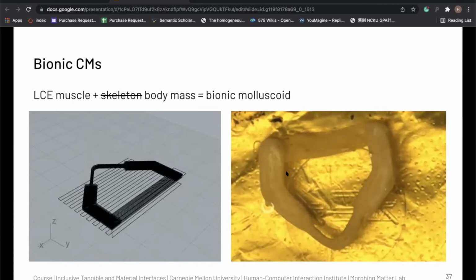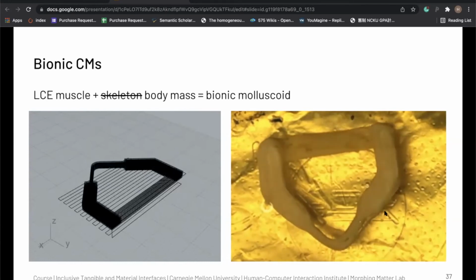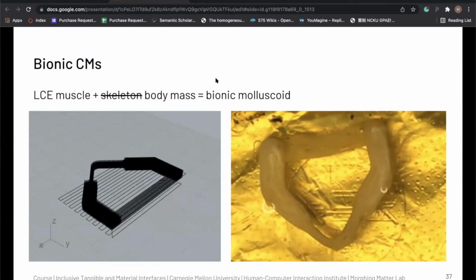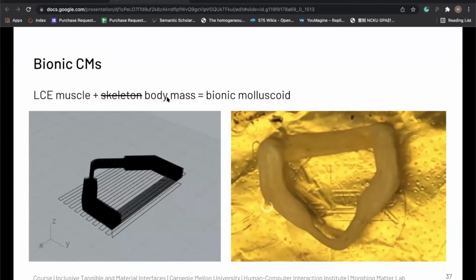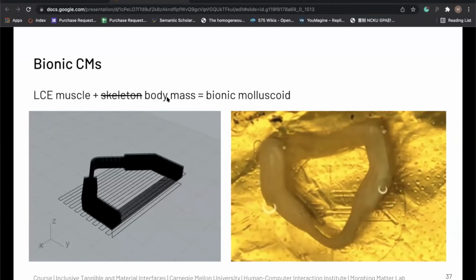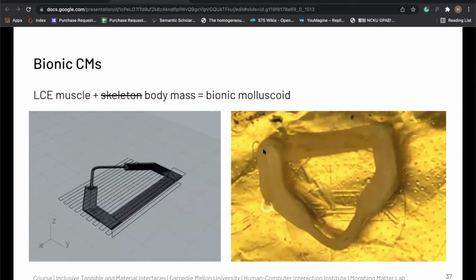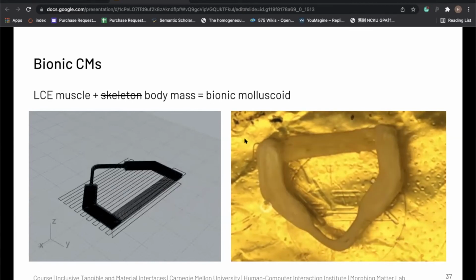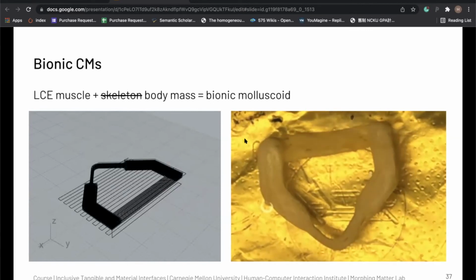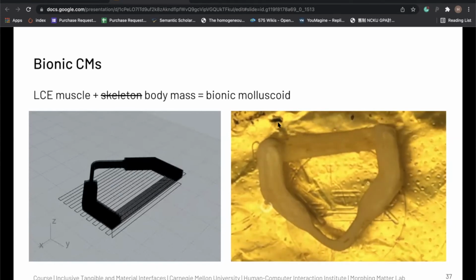And it will be like a soft animal, like an octopus or things like that. But the muscles here will be able to actuate the structures in certain ways to carry out certain functions. So it's different from the previous concepts where we're using a stiffer material to make the skeletons, and we're using LCEs just as the muscles. In this case, we're building everything out of LCE, so it's more or less a soft animal, like sea slugs, squids, or octopus.